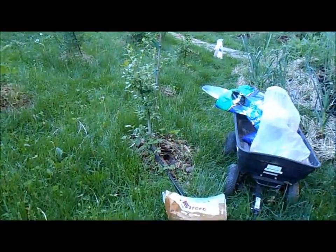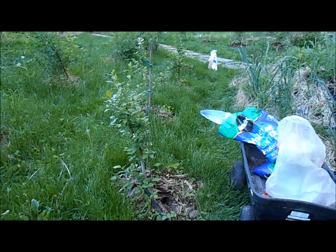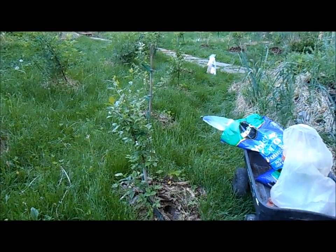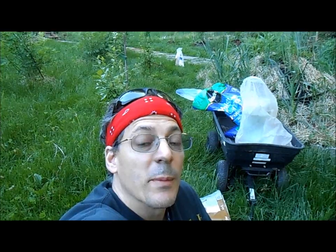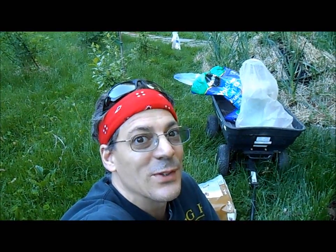And we just have, I think, 2 or 3 more plants here to do. We're going to go ahead and try to lower the pH just a little bit in these, and that ought to keep them healthy and going. As I said before, doing it right the first time is overrated, because now that I know a little bit more about these plants and what they need to grow well, I can show other people how to do it the right way the first time, even if I don't get it the right way the first time.